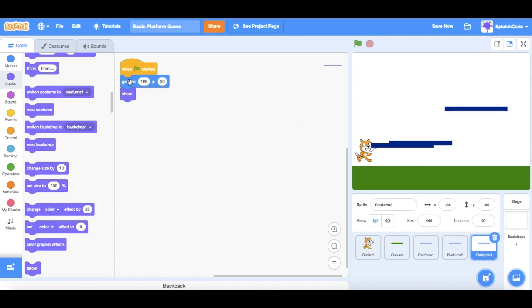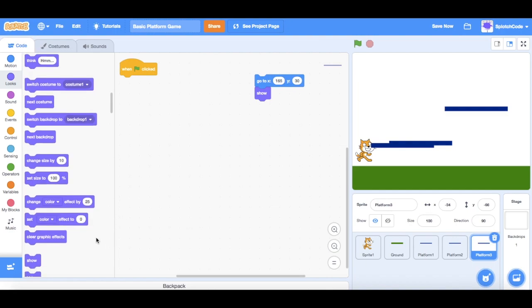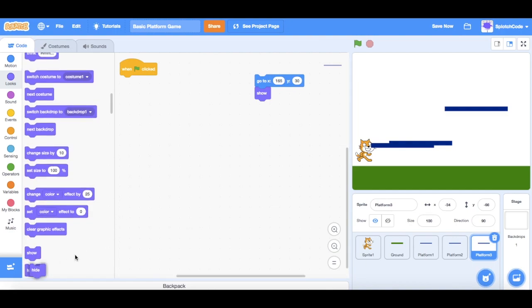Now it's got this code here. What I'm actually going to do is I'm not going to use that code. I might just pop that over the side for there. For this one, when we click the green flag, I actually want to hide this one because I'm going to use this in a different level, not in our first level. So I only want 2 platforms in our level 1, but the third one will be there ready to go for the next one. So let's have a look. When I click the green flag, we have 2 levels there. Excellent. Right, so we've got our platform set up.